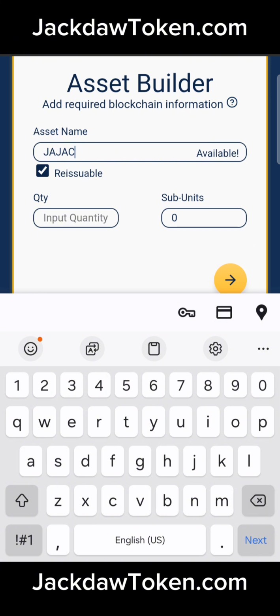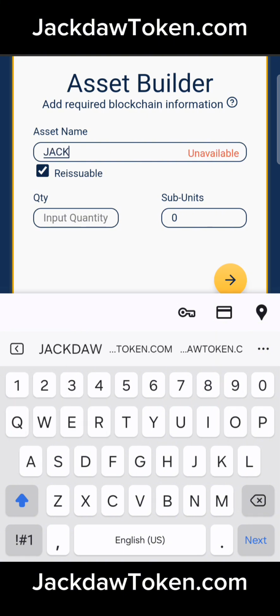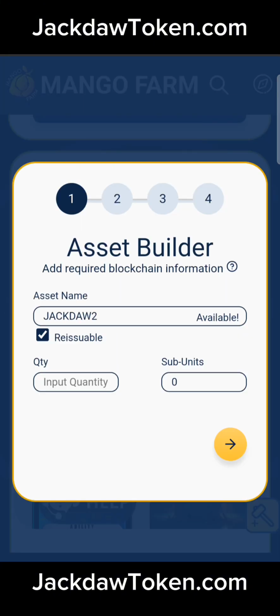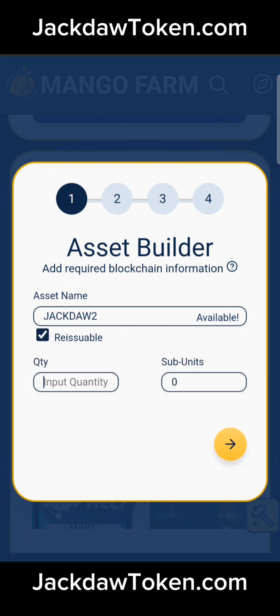Having keyboard fun. And it'll let you know right away if that asset name is available, which is great. And we'll say how many we want. Let's say we're going to make 4.